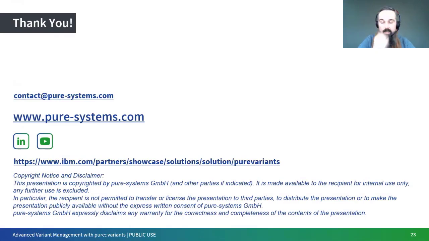Then there's a question related to the versions of pure::variants and the web client. With pure::variants 5, our former major release, we introduced first parts of the web client. So it was possible to view feature models and to configure variants in the browser. With pure::variants 6, our recent major release, we heavily extended our web client. So in the web client, you can now also edit your feature model. You can add new features. You can add new restrictions, relations between features.